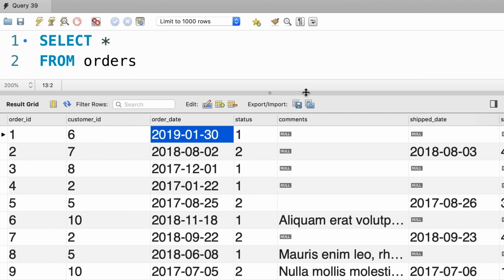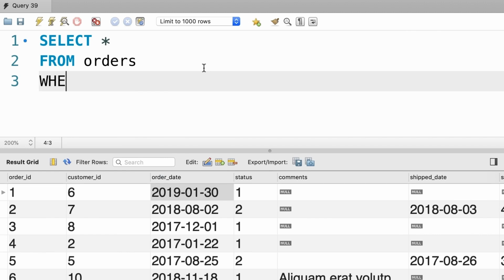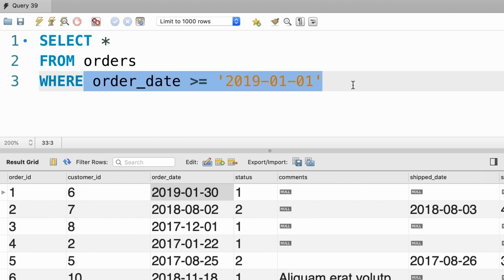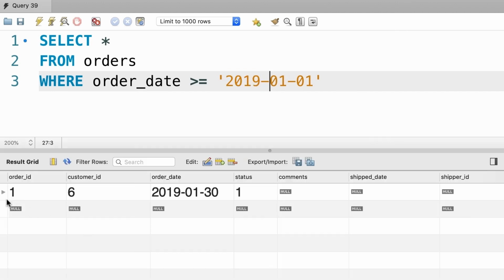So let's change our query and add a condition here. First, we want to get all the orders in the current year, so where order date is greater than or equal to 2019-01-01. Now I just want to highlight that this is not the ideal way to get the orders in the current year, because here we have hard-coded 2019. So if you execute this query next year, we're not going to get the right result. But don't worry about this for now. Later in the course, I'll show you how to get the orders in the current year without hard-coding a date here. So let's execute this query now.